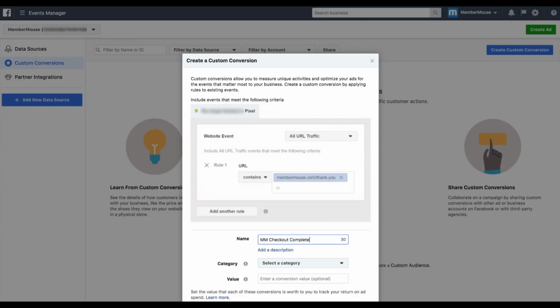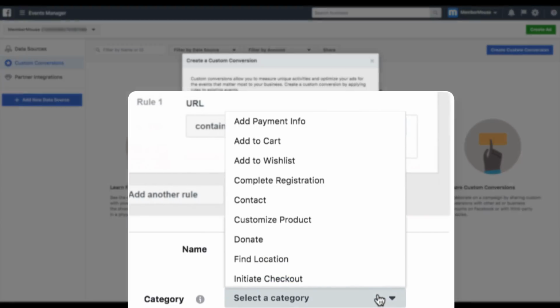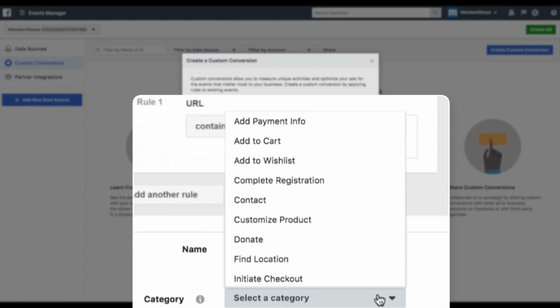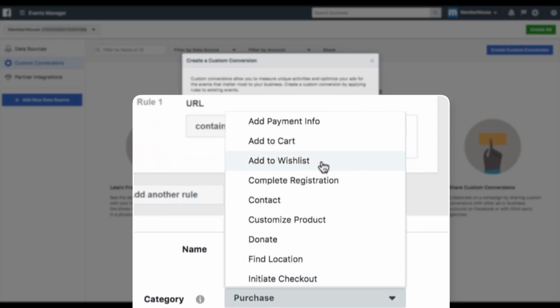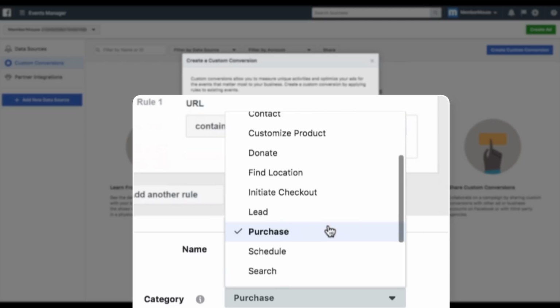and we choose a category. So on the category for this specific situation, this is actually a completed, excuse me, this is not a complete, this is a purchase. So I scroll down a little bit and I have the purchase here. You can see that they have a lot of pre-made designations. You can set up custom conversions for every step in your funnel, which I highly recommend that you do. So you could set up a custom conversion, you'll notice right above here, for the add to cart, if you have an add to cart process, which would be essentially the checkout page. But for this specific situation, we want the purchase pixel, and then you can give it a value.